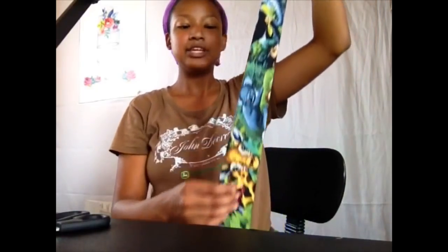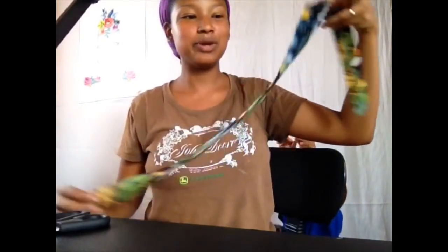This is what they would do professionally, but they would use a different inside. They would use a different lining and a different way of lining it. But since this is for, you know, a junior boy, I'm going to do it this way.